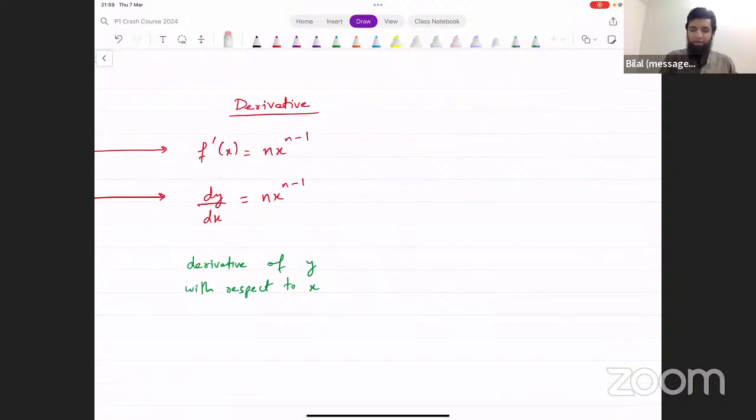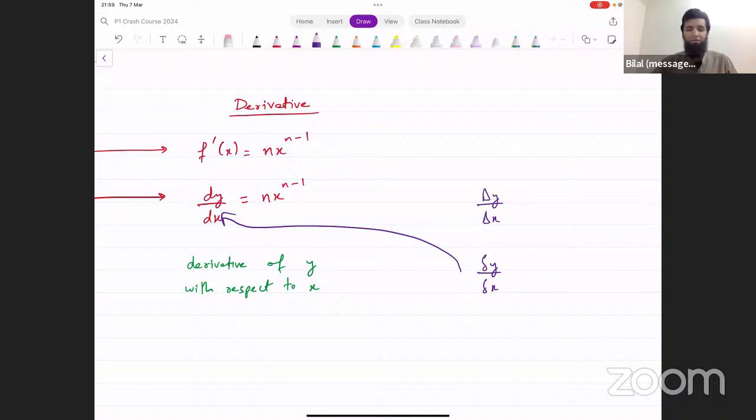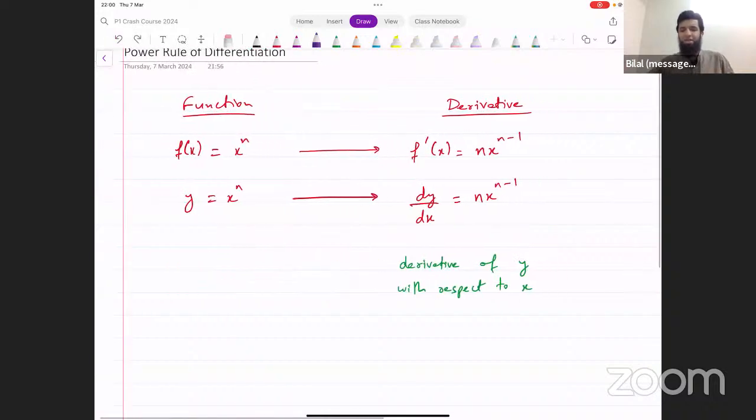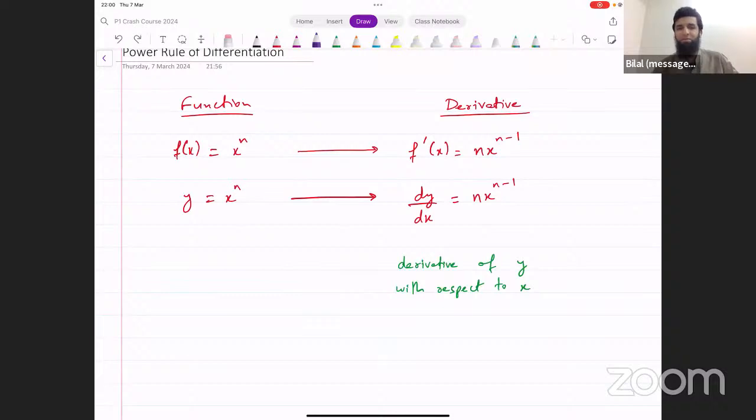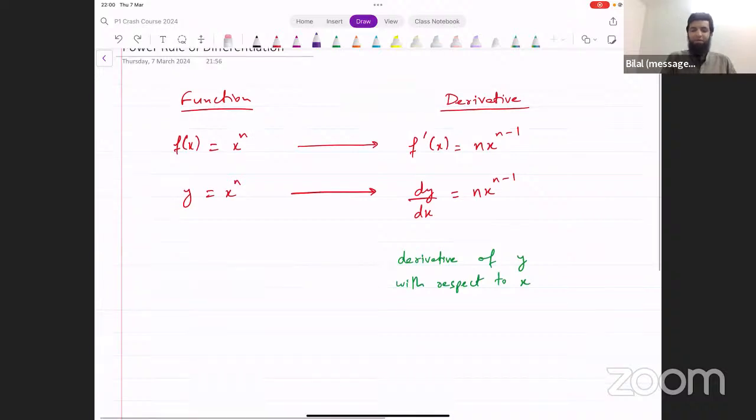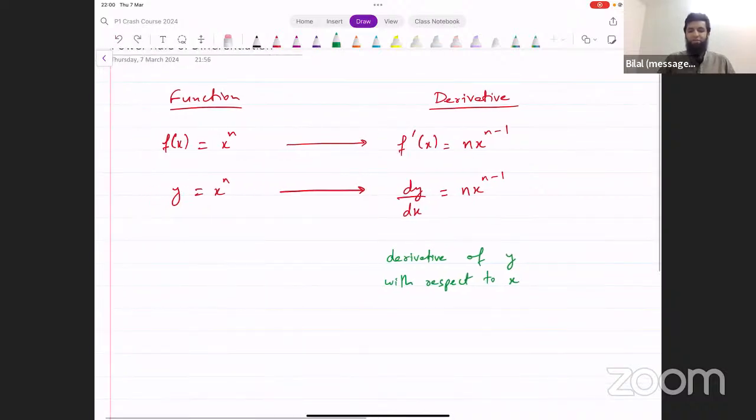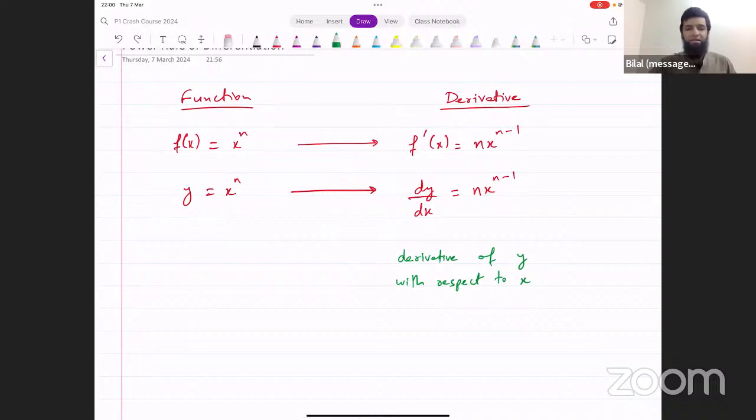Gradient is defined as change in y over change in x. So we often write it as delta y over delta x. Now, another notation that we use for delta looks like this: delta y over delta x, change in y over change in x. That is where this comes from, dy over dx. So instead of delta, we often write it as d. That's change in y over change in x. And that's what the gradient represents as well, dy over dx. Okay, so dy over dx just means derivative of y with respect to x. That's given by nx raised to power n minus 1.